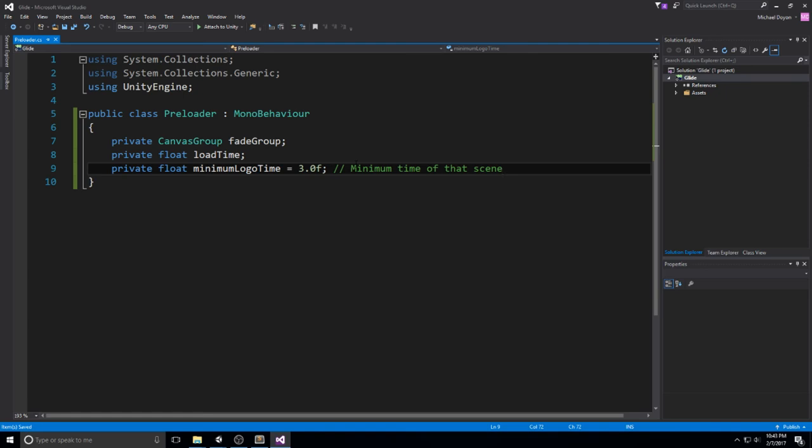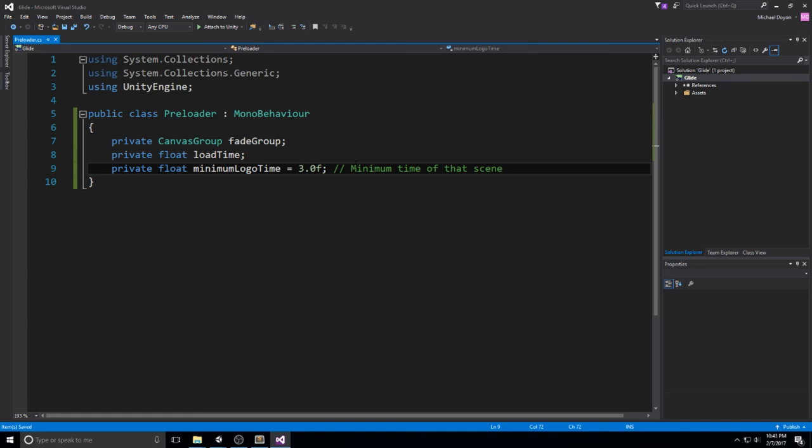Now the reason it is a minimum and not a maximum or a set amount is because we're going to start preloading ourselves. So assuming that you have assets from the web and you need to grab them from a web server, then what happens there is you have a delay and you might actually get a late response, so maybe after 6 seconds. But we're not allowed to actually swap scene as long as we don't have those assets. So that's why it's a minimum, but the maximum might be infinite or timeout in that case.